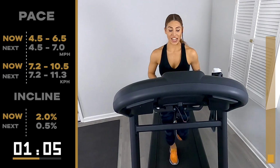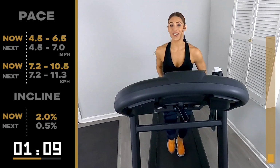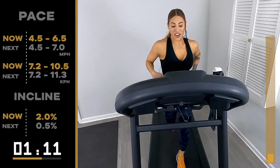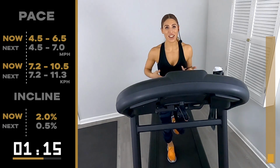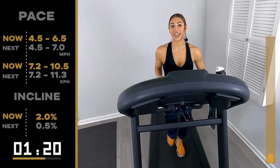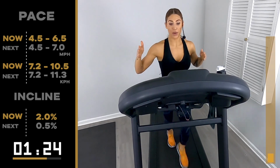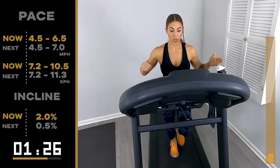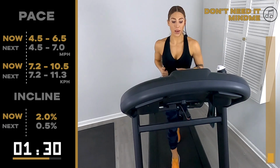Okay, I see where I messed up already. So the first interval, there's no walk and recovery. I didn't even say that. I didn't even really mess up. I just kind of gave you the impression that you had a walk and recovery. There's no walking. It's a soft jog. Soft jog, hard run, soft jog, hard run. You get it. 6 times in a row.